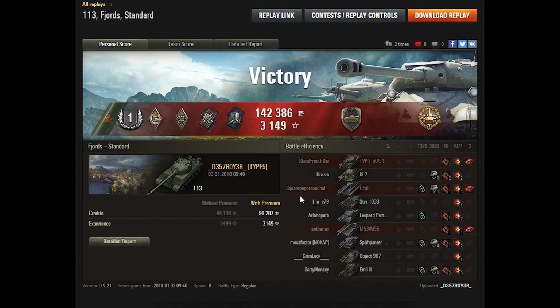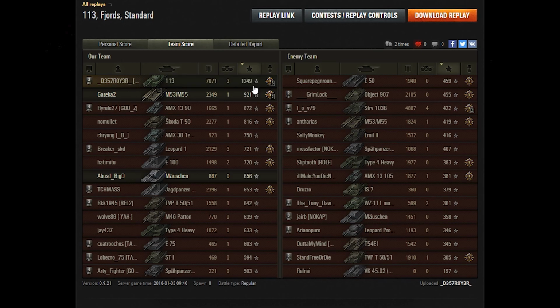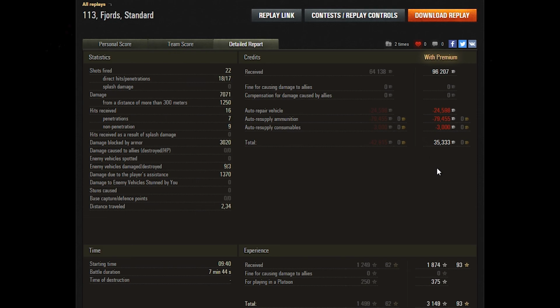So that's that. Now for the second game, as you can see, the first class got the gun mark as well. For the 7,071 damage, 3 kills, 1,249 base XP.